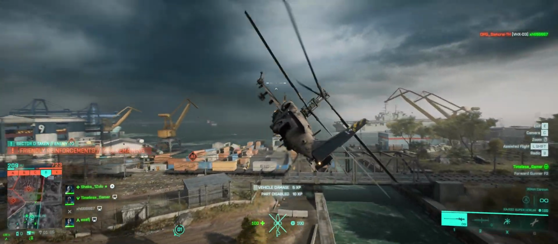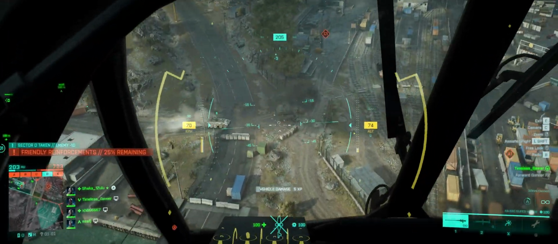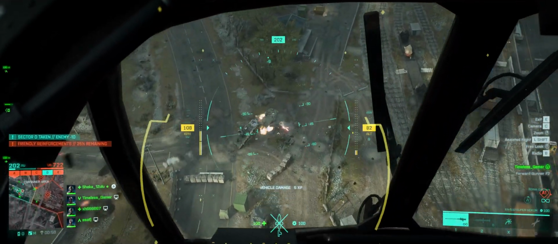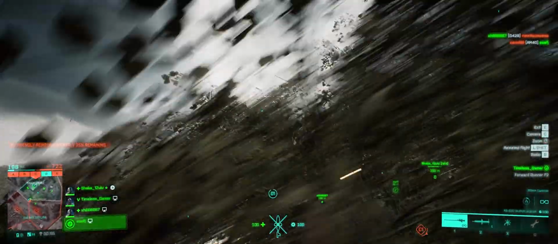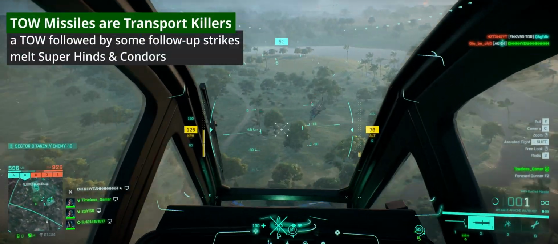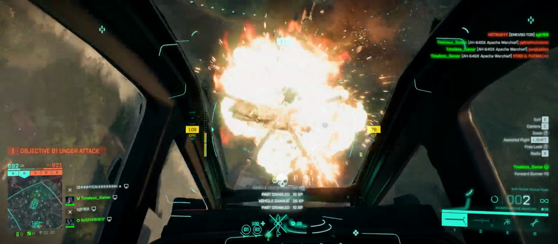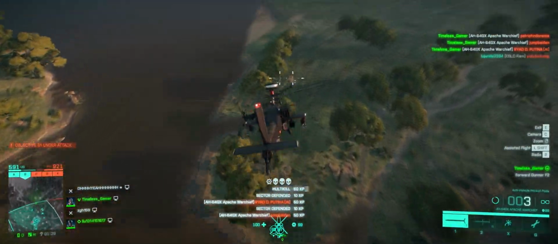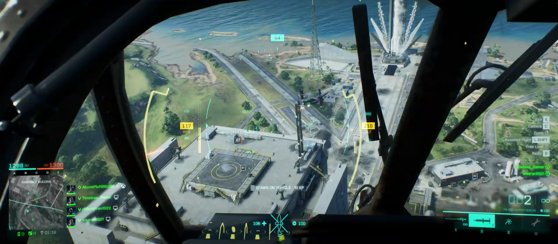The last thing to know is, from a ground game perspective, you really reduce your DPS against ground targets. You're giving up a lot for the sake of having an easier time in the air, and honestly, my advice to you, take your beating, put your practice in, and you'll be in a much better place. The other reason not to take the IR missiles is because you're giving up the TOW. I've covered this extensively on the channel, go check out any of my helicopter videos, but the TOW is a transport killer.